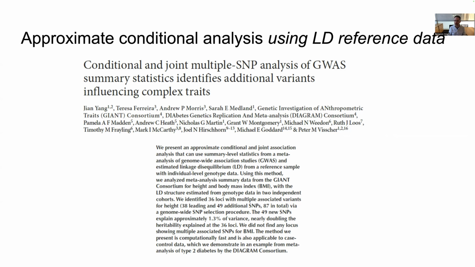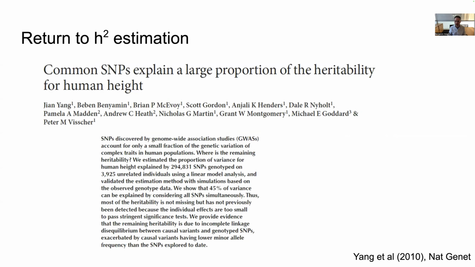So this is one approach that leverages that and develops statistical infrastructure to make that argument, and it actually works exceedingly well, proportional to how good your LD reference is and how well it matches the summary data that you're giving it. And then once you have those technologies, you can actually go back to thinking about those very, very first questions we had about heritability estimation, right?